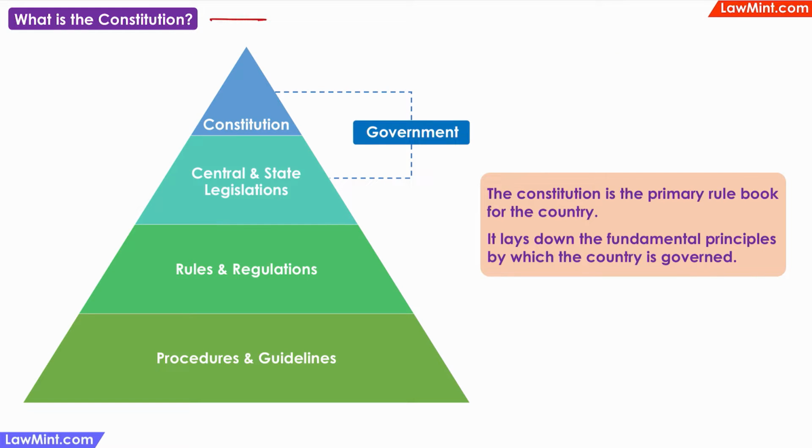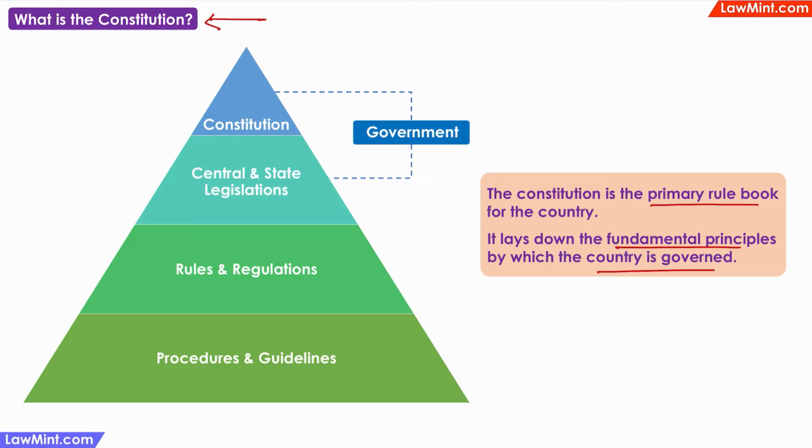The first question is, what is the Constitution? The simplest definition of the Constitution is that it is the primary rule book for the country. It lays down the fundamental principles by which the country is governed. That is, it gives the basic principles that the government has to follow.